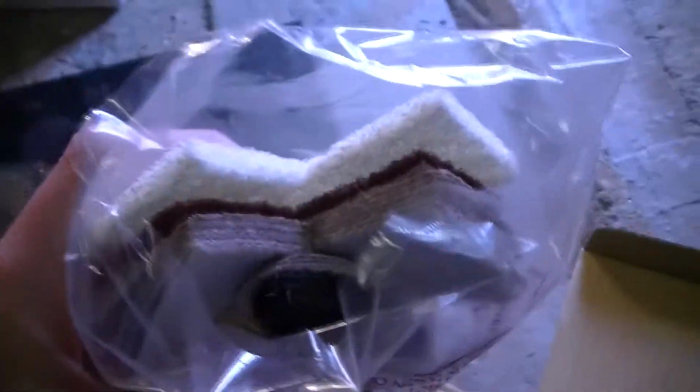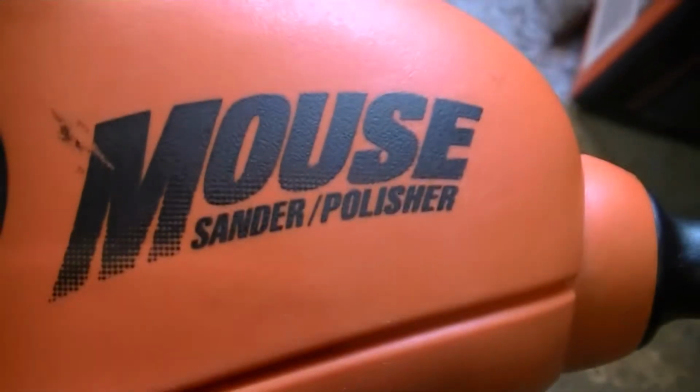This is obviously the first time I've opened up this sander, so it's got everything brand new inside it. Look at that. We've got in here a little bag. I do like opening up new stuff, so it's all fun and games. I've got a bit of instruction book. Look at that, a mouse sander polisher. And there's already an imperfection. I should send it back. I've had it for months now and I haven't even opened it, so I can't send it back. Hope it works. It should work.